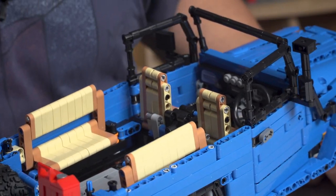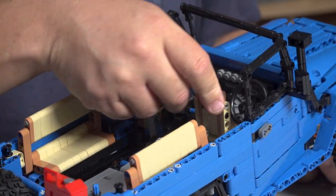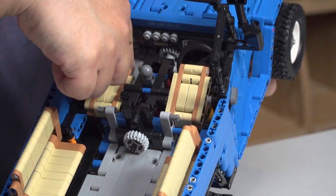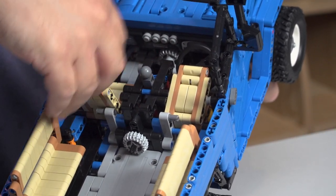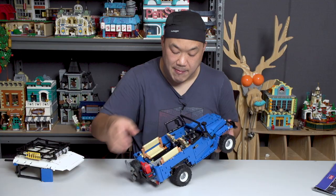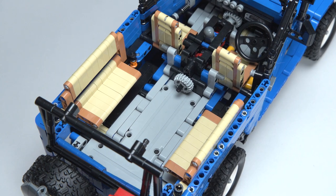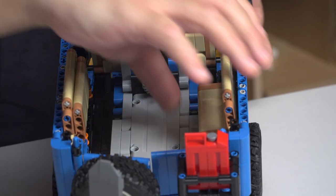You got a nice fat steering wheel there. The chairs look good. They have a slight recline there. They can go down, they can pull them back up like that. So I'm liking how it's super sturdy. So you got the back here, emptiness, but it's cool. The seats can fold up.